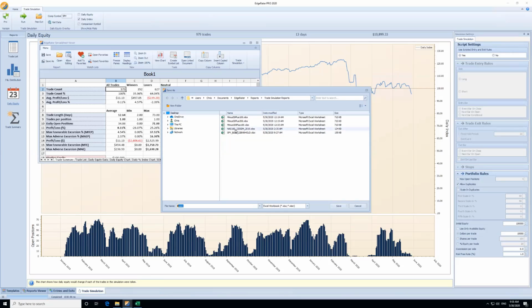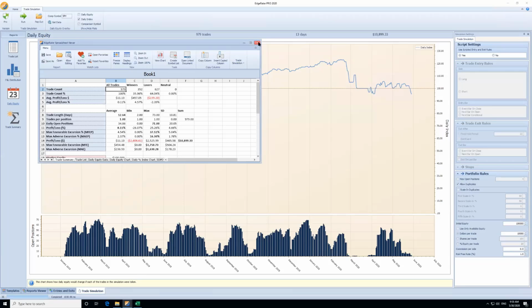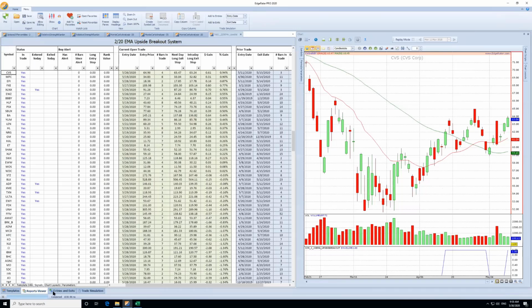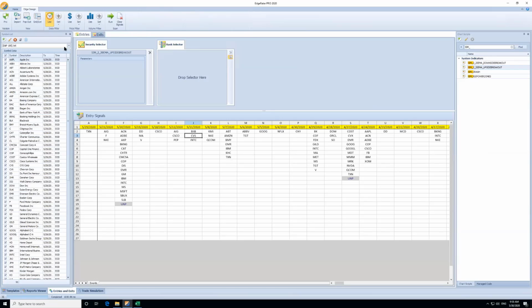And by the way, I recommend trying this on the NASDAQ 100. You mentioned NASDAQ 100 before, so let me just show this while we're here. Come over to the entries and exits, and now instead of S&P 100, choose the NASDAQ 100.